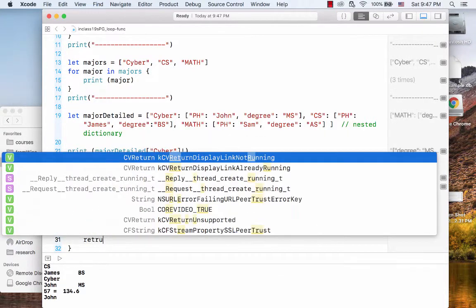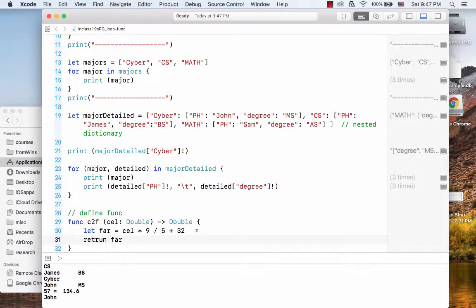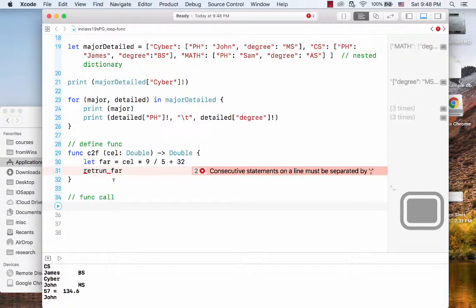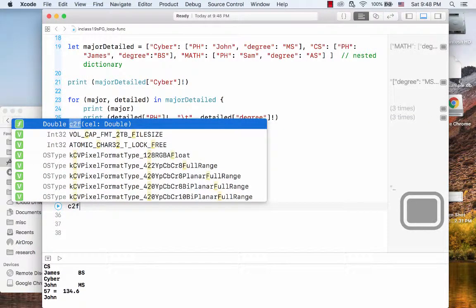And then we can return that Fahrenheit number. So this is defined. It should be return, just a spelling fix. When you call it, we need to call the function name C2F.